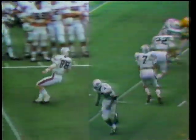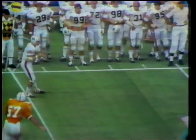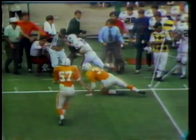Let's watch it again, dual isolation. Marvelous timing. On the last play, they went deep. That's bound to have Graham very conscious, and he gives Beasley a little bit too much of a cushion. Beasley breaks as Sullivan throws. And Graham had given him just too much of a cushion. He had time to catch the ball before Graham was there.